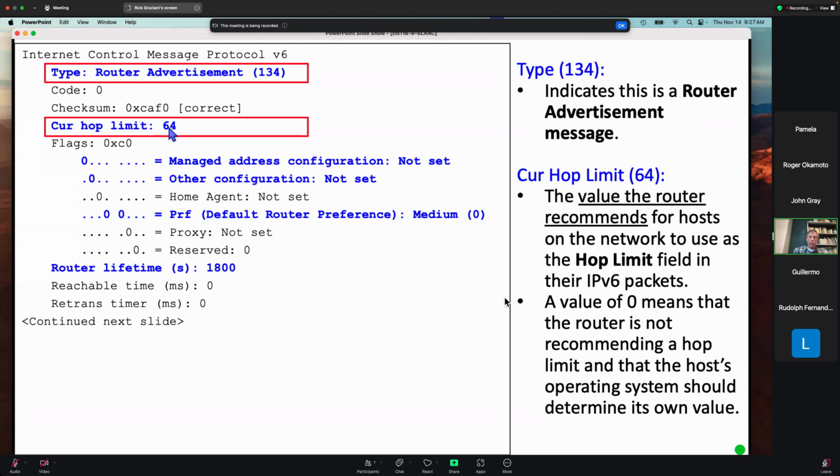If this value is 0, it doesn't mean to use a 0, it just means I'm not recommending it. But your operating system is going to do what your operating system wants to do. It can either use this recommendation or say, I'm going to do my own thing. And by the way, especially with Linux and macOS, you have a little bit more control. I'm sure Windows does too; I'm a little less familiar with Windows, but you can actually set things. But always, best to use the defaults.